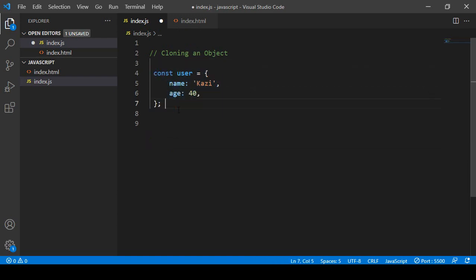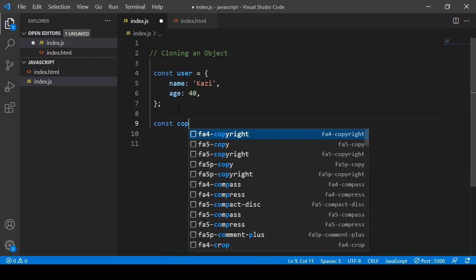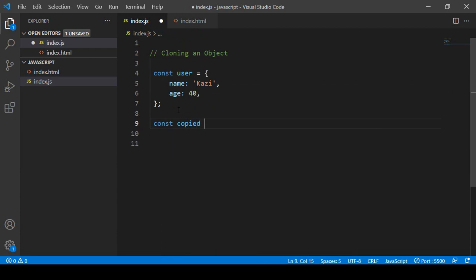To clone this data, I take another constant variable and name it copiedUser, and then I create another object.